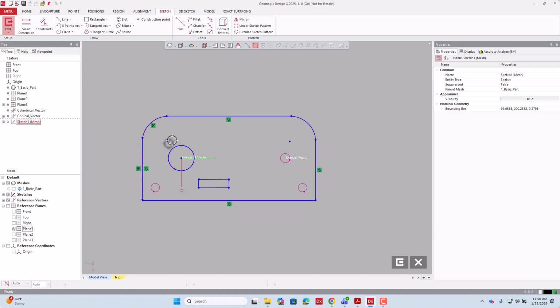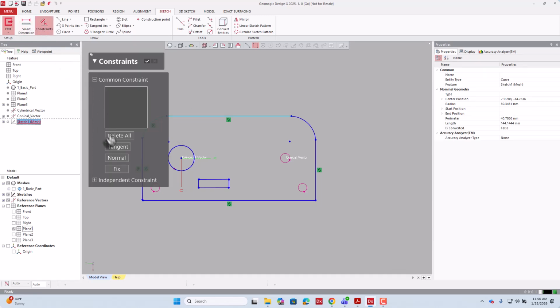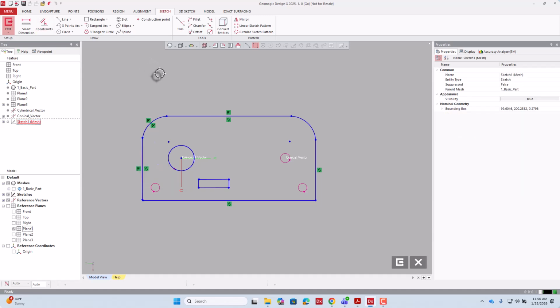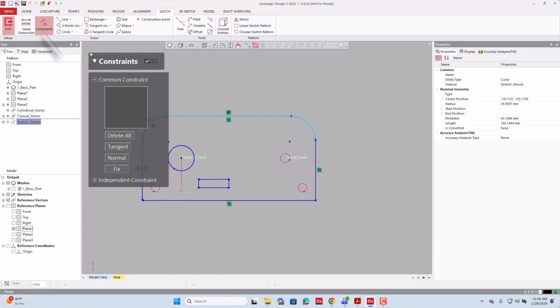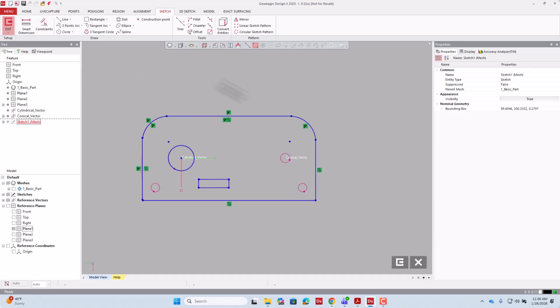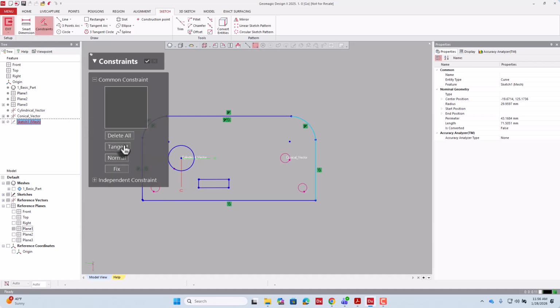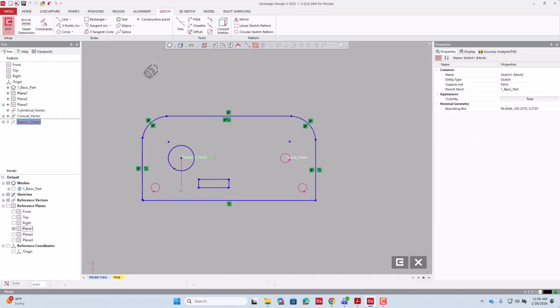And you can repeat this process again. So click on the arc, select the second line, go to Constraints here in the top and say make them tangent. And it will add the tangency conditions. So let's practice it again. Select line 1 and select arc. Both of them are selected. Go to Constraints, make them tangent. Select this arc, select this line, go to Constraints and make them tangent. So you can add your constraints appropriately.